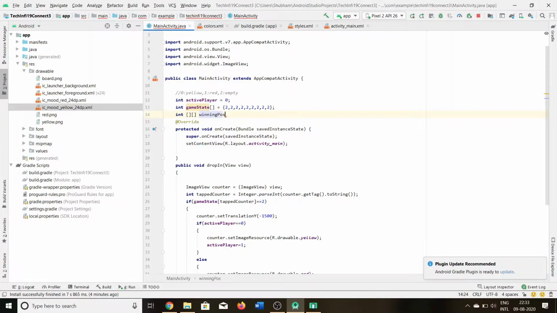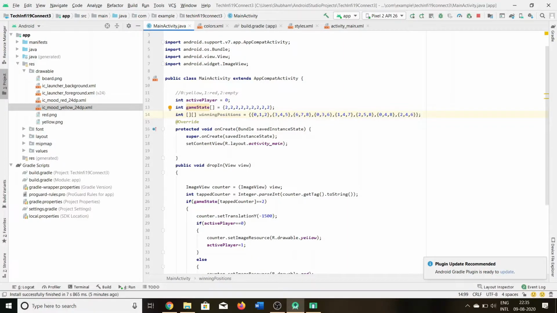Winning positions. So I'll simply write all the winning positions here, 0, 1, 2, and then 3, 4, 5, 6, 7, 8, and 0, 3, 6, and so on.